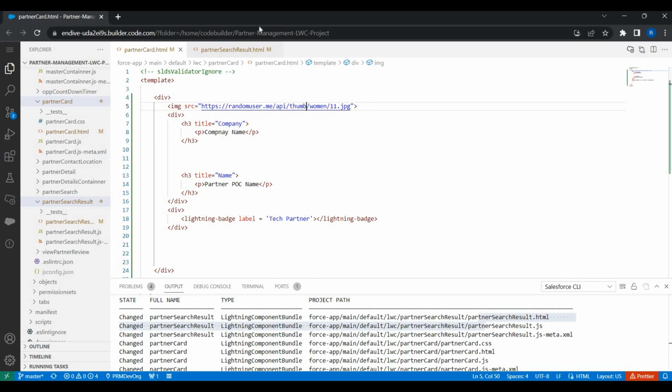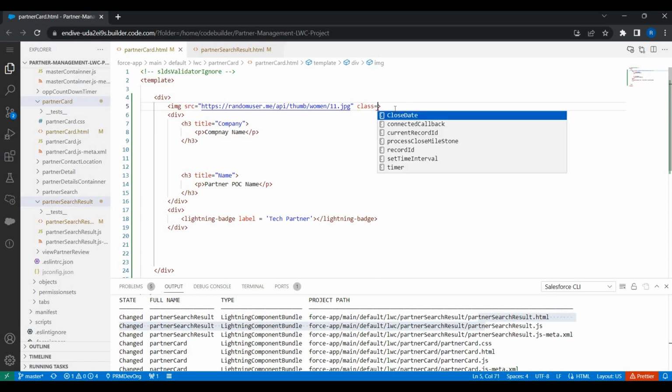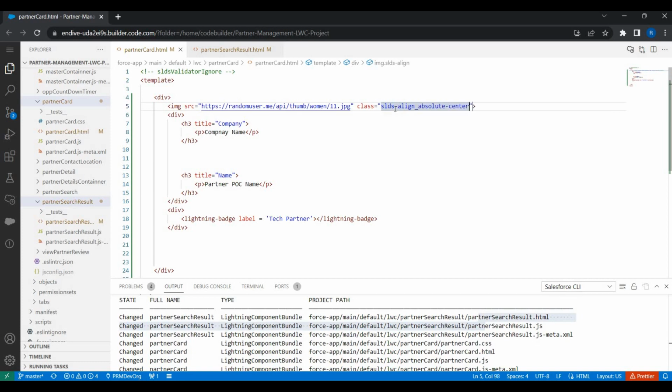I'll also try to change the look and feel. What I'll do is I'll use SLDS class, Salesforce Lightning Design System, and SLDS align underscore absolute center. Perfect.